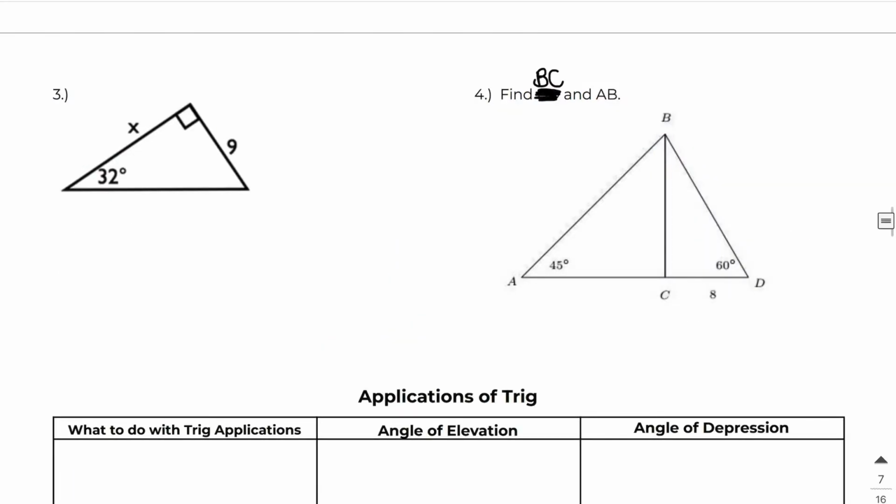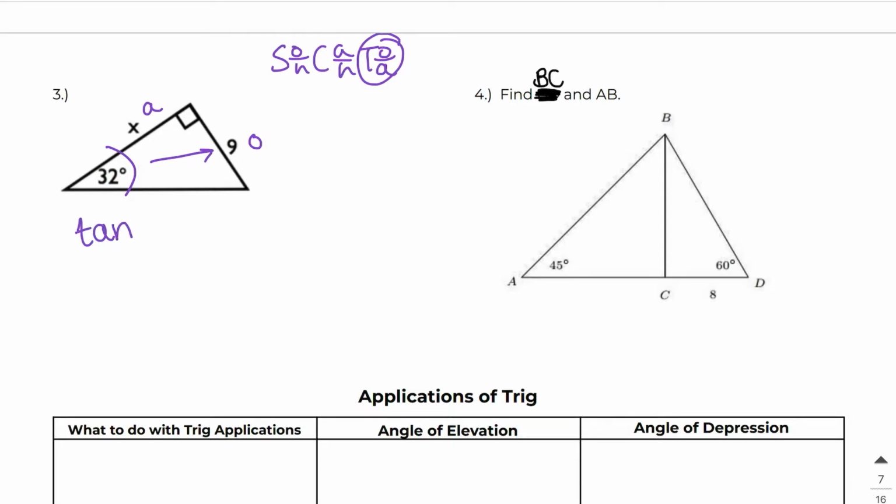All right, and number 3, the angle that's given to me is this 32-degree angle. Here is the hypotenuse. So I don't really care about the hypotenuse, to be honest. This is the opposite, and this is the adjacent. So this is where things will get a little bit trickier, and I want you to pay really close attention to this. So I'm going to write out SOHCAHTOA again, and I know that tangent uses opposite and adjacent. So I'm going to use tangent again here.